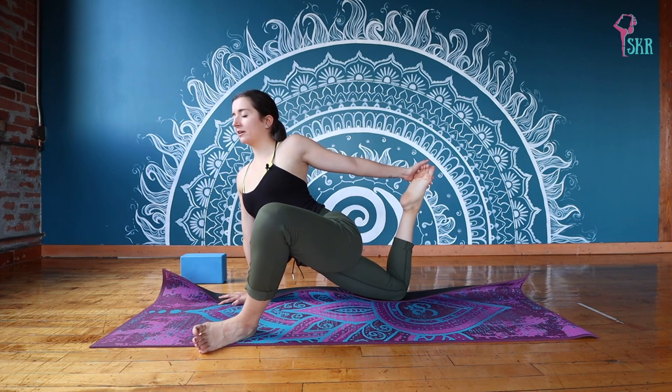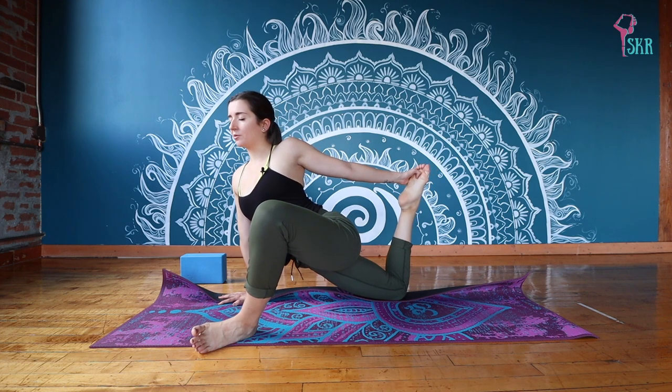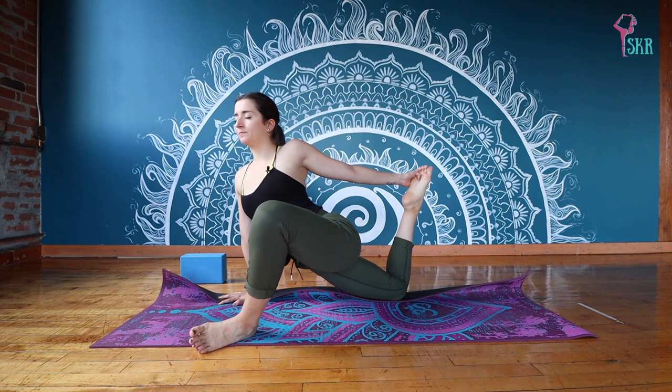So there is slight activation needed for this posture, but just enough so that we can hold ourselves up. We're not creating unnecessary tension in the legs or in the hips. We're just allowing these areas to spill closer to the floor, creating that space, using our breath to do so. We'll take another minute or so here.